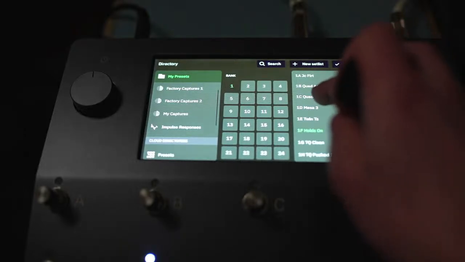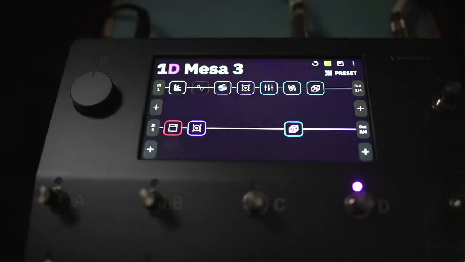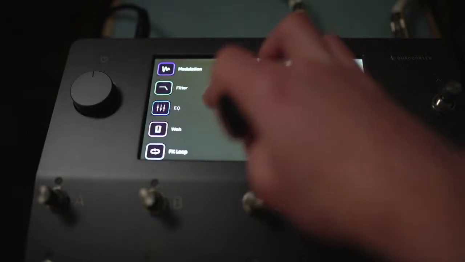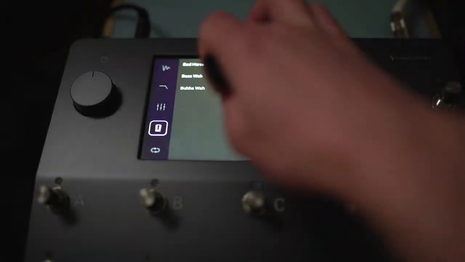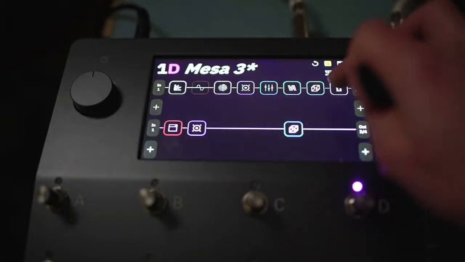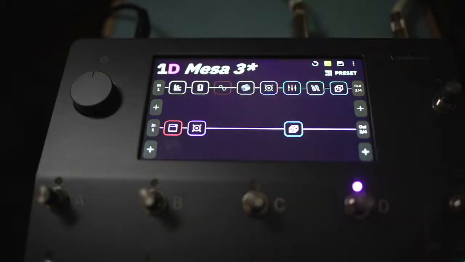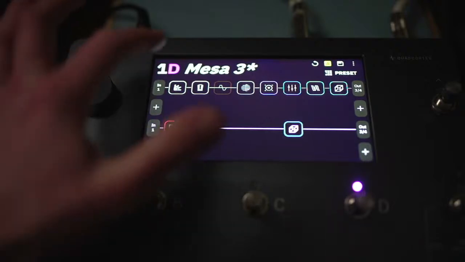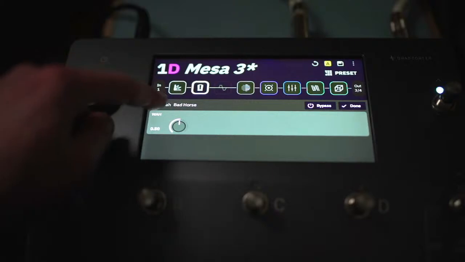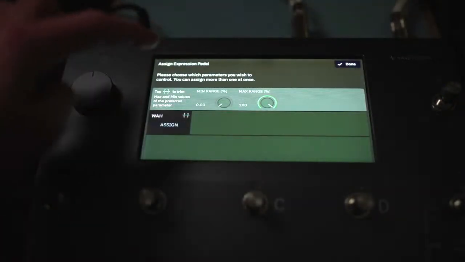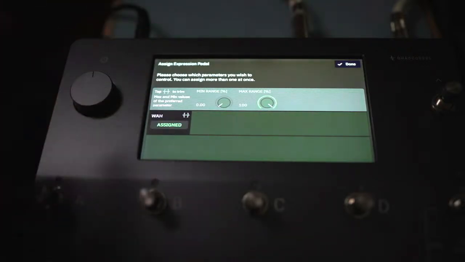But yeah, let me just show you. I'll put a wah on here. So wah, use a bad horsey. I'm going to drag it to the front of the chain. I'm not sure whether a wah should go post or pre-gate. So, sine expression pedal, assign.